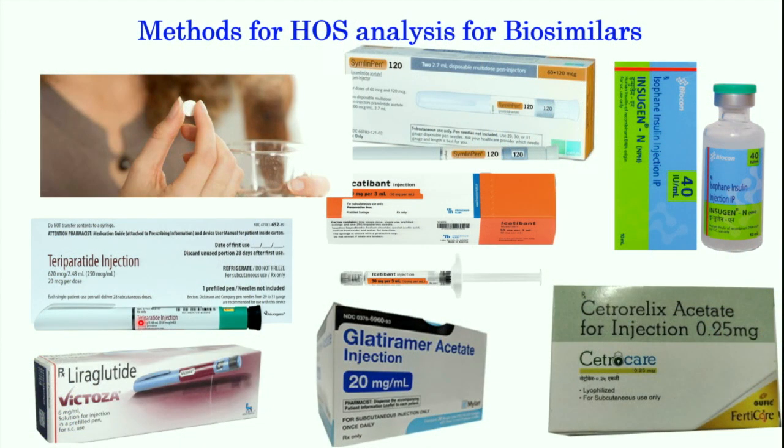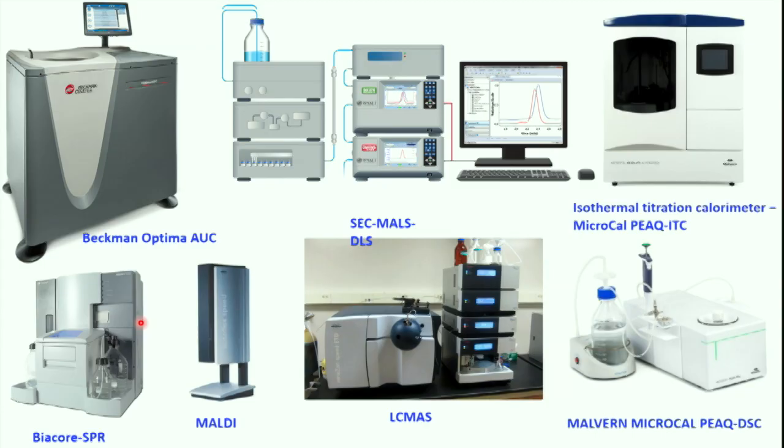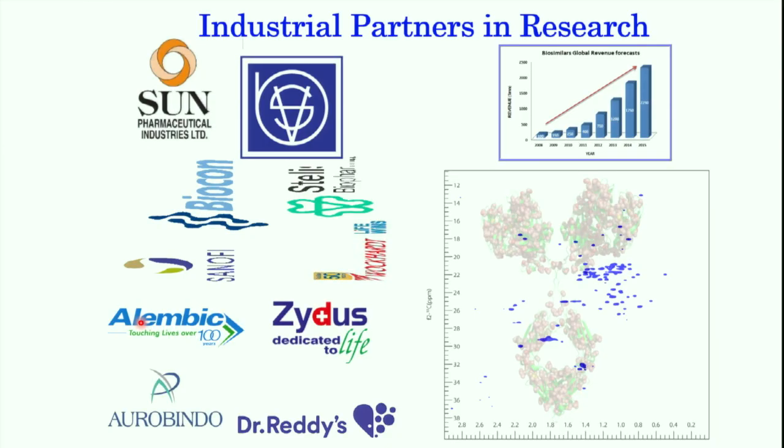So with this I would like to thank various collaborators who gave me samples for doing these analyses. We have worked on various biopharmaceuticals that you can see: teriparatide, liraglutide, glatiramer acetate, cetrorelix, semaglutide, insulin and all those. And we combined various other orthogonal techniques like AUC, SEC-MALS, ITC, DSC, LCMS, MALDI, SPR and all those, and I collaborate with various pharma companies, as listed here.